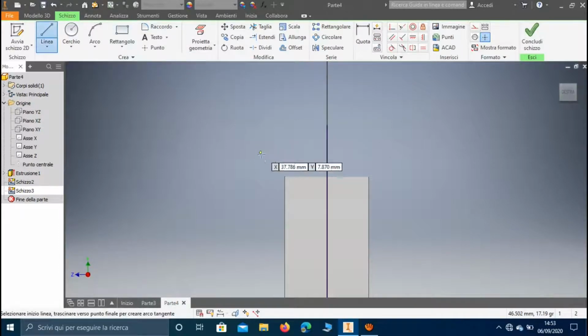So select line, and create this surface.